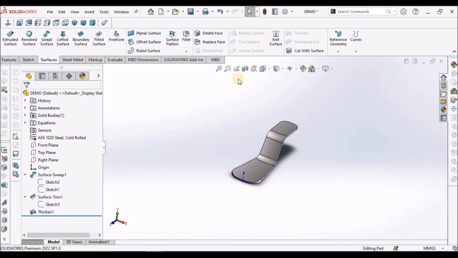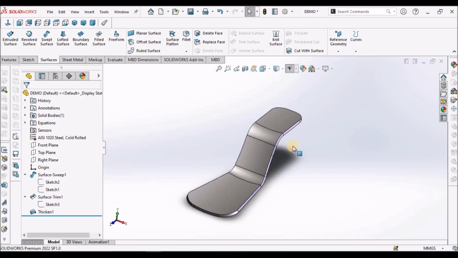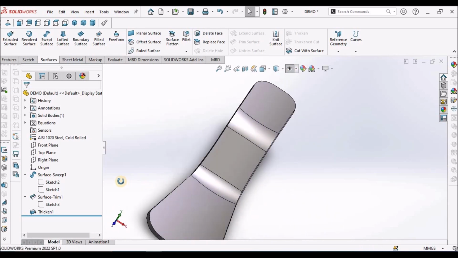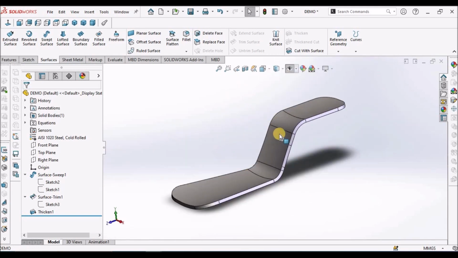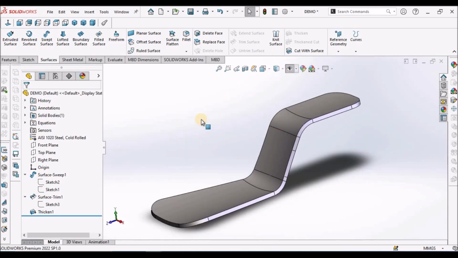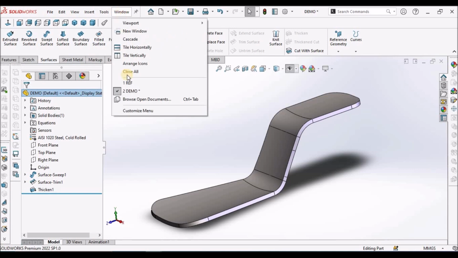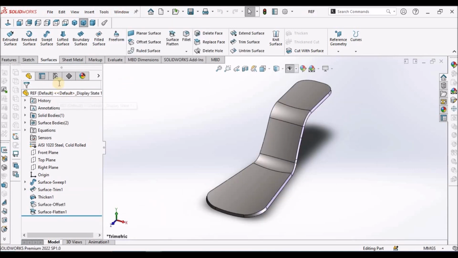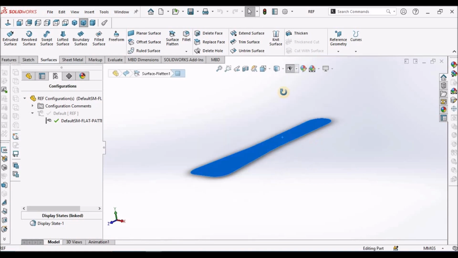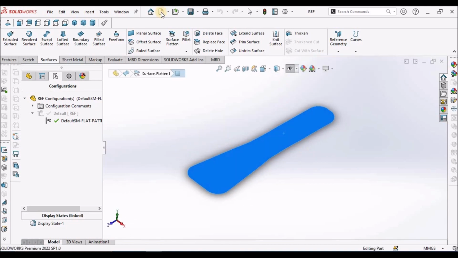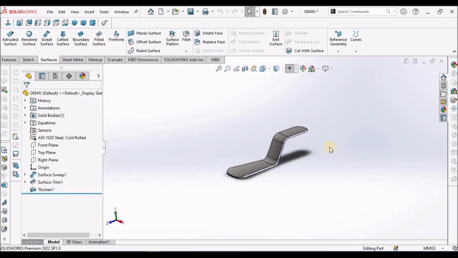See, this component is ready. See, now I am going to create this flat pattern. So for the flat pattern we need a surface.